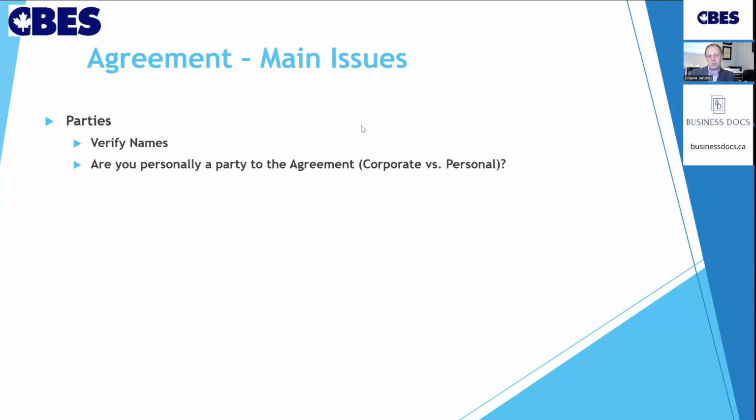So this combination of your name at the very end as a signing officer, your position within the company, and I have the authority to bind the corporation, creates the presumption and creates the factual situation where you are signing not on behalf of yourself as a private individual who later on could be on the hook for the performance of the agreement, but as an officer of the corporation, leaving the corporation as the one responsible for the contract. And again, we discussed how important that could be in the case of liabilities.